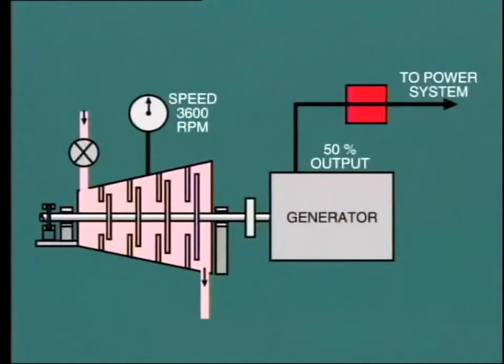So what are these hazardous conditions that are considered severe enough to automatically trip the turbine? Well, the most dangerous condition that must be avoided is that of overspeed, and this could occur in the case of a load rejection, for example. Similarly, we would get the same result if the generator breaker was tripped open by mistake when the unit was loaded to about 50% capacity. Of course, the turbine generator would immediately increase speed because at the instant of the breaker trip, a very large quantity of steam is flowing through the turbine.